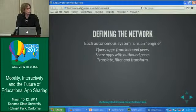In addition, we provide a set of automated operations that capture the same sorts of decisions that we would make in the real world if we were talking to other people about what apps they might have. We might have a different conception of what we call something, like a subject area. We might call it a category. So CASA has built into it the concept of translation. Additionally, it has the ability to filter. If you know your IDP only provides certain Shibboleth attributes, you can set it up to filter out apps that need Shibboleth attributes you don't have, because that would be a non-useful app anyway.